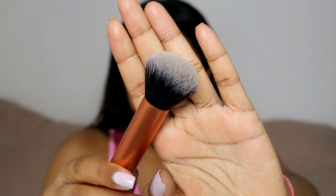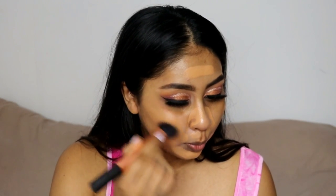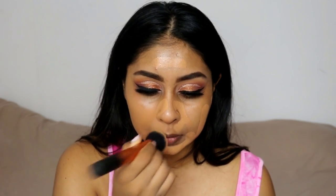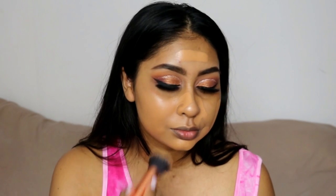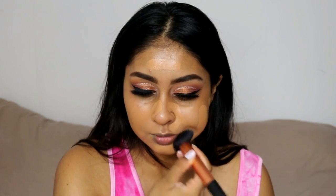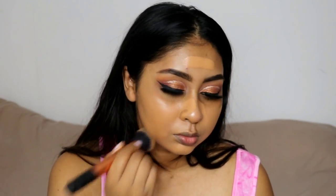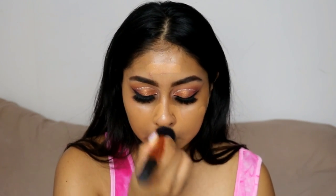I like to take a dense fluffy brush with this foundation — I don't really use my beauty blender with this one. I swirl it into my cheeks and everywhere else, but when I come around to my mouth area I like to tap and slightly swipe the brush at the same time to really blend the product. I don't want to move any of the stuff underneath, so I use more tapping motions. As you can see it gives this flawless base — this foundation is 10 out of 10 for me.